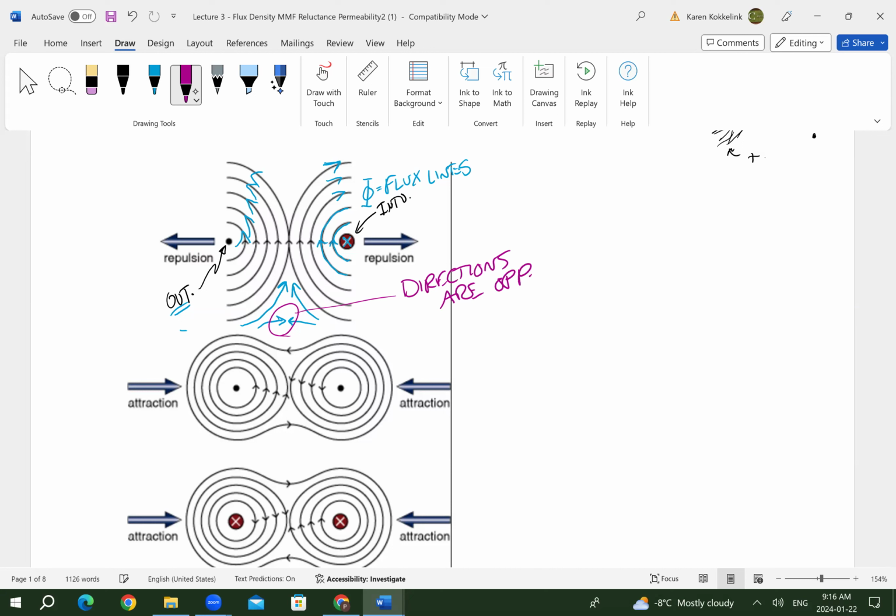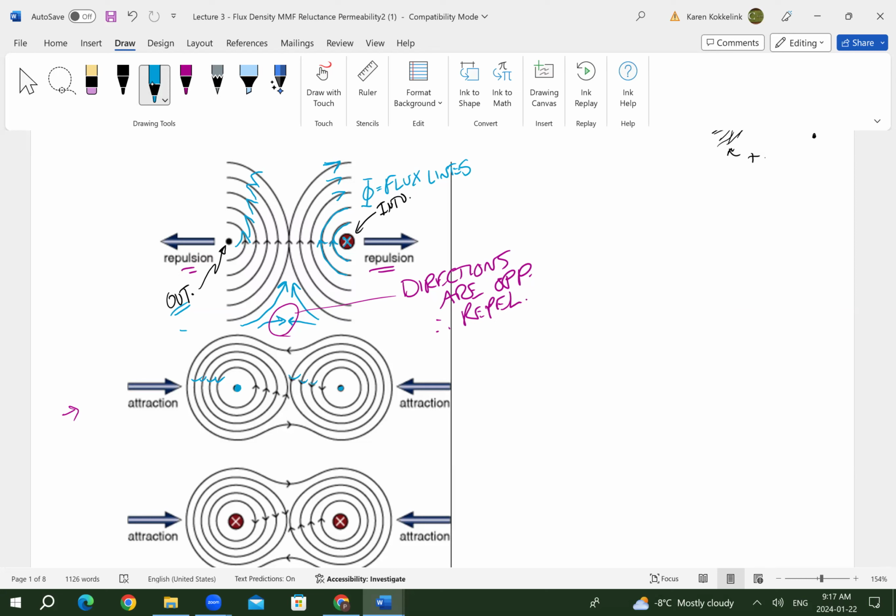Another one of our principles of magnetism says that opposites repel. Therefore, these two conductors are going to repel each other, and we get this repulsion. But that's different than this next one. In this next one, this arrow is coming out of the page, and this arrow is coming out of the page. My thumb is pointing up to the sky because I'm doing the right hand rule for current carrying conductors. My fingers are wrapping around, and they're saying the flux goes this way, and the flux goes this way.